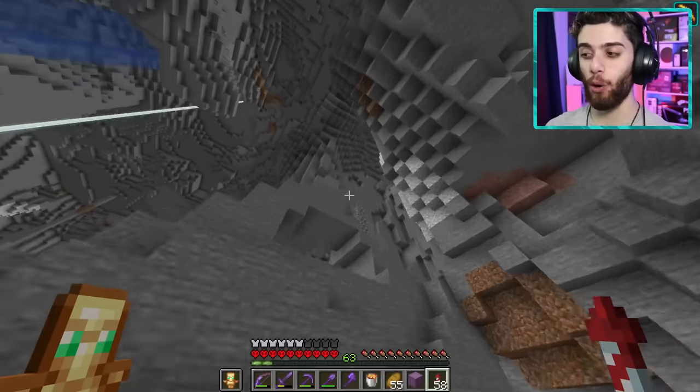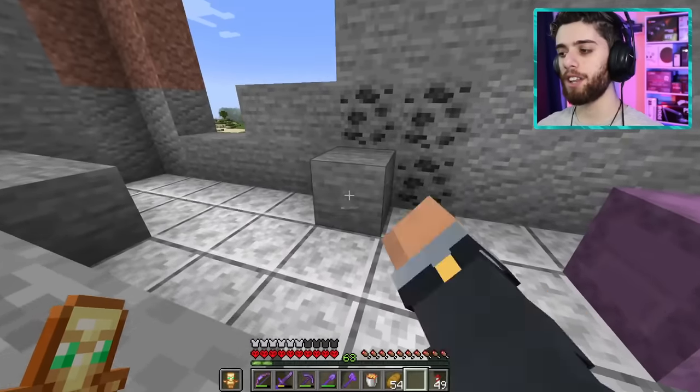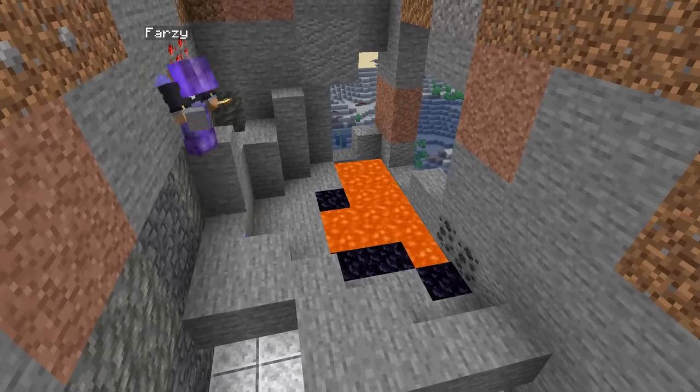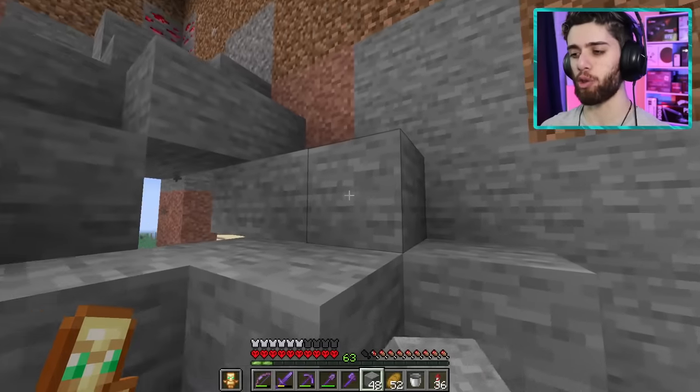We should make a geode in the creeper, too. That'd be sick. One thing at a time, though. I guess the lava can go inside of these blocks here. Perfection. A little bit of this, and raise it up a little bit more. I'm not gonna lie, it's kinda hard to make this thing look natural. I hope it looks good.